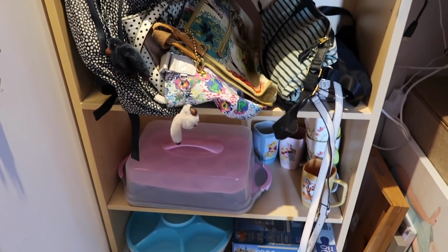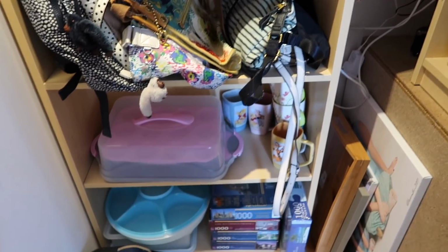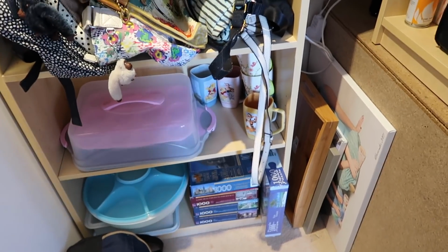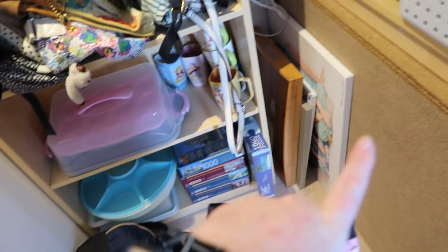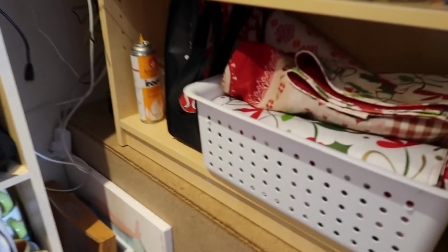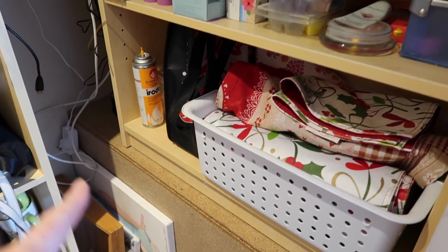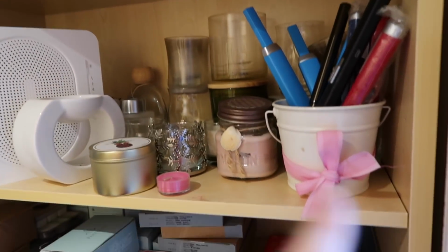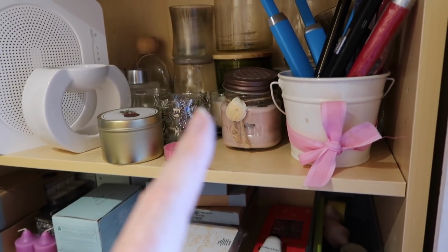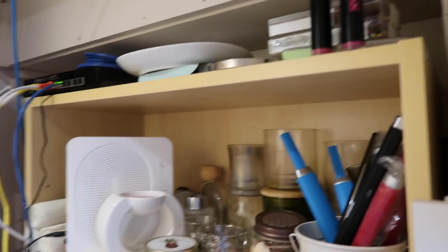Got my bags all there, and then I've got like my Disney cups and some Starbucks cups that I've sort of kept because I didn't want to get rid of, and some more like expensive Tupperware stuff and cake stuff that we use every so often. Some pictures that aren't up at the moment, and then in here I've got like table runners, which I do change out seasonally, and we've got in this side hooks and stuff, and then I've got candles, and then empty candle dishes, which again I need to go through. And at the top here we've got a few bits and pieces, and the lipsticks that I just found.